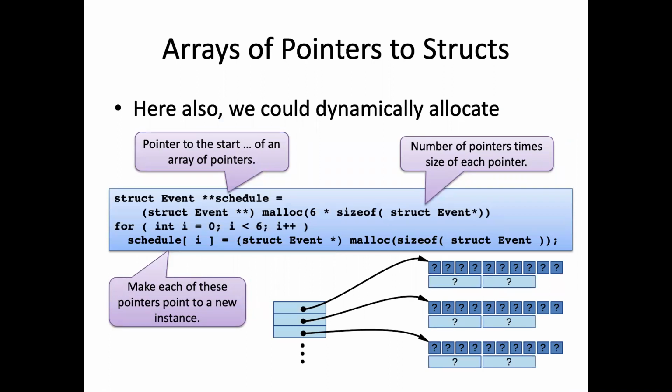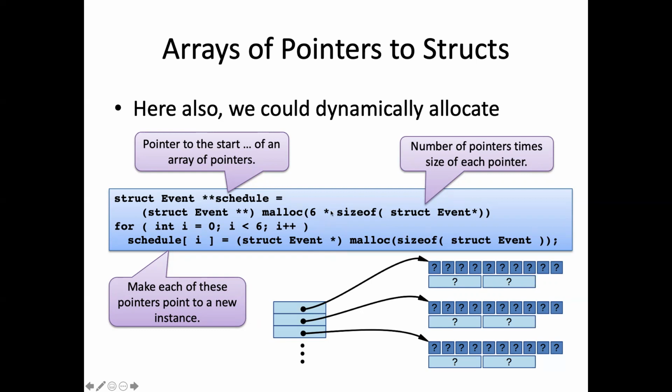I guess the example I just did, we were pretending we were stack allocating that thing. What if we wanted to dynamically allocate it? Well, now it's kind of like when we were dynamically allocating an array of pointers, each of them pointing to a row of an array. And we did that a couple of lectures ago. If we wanted to dynamically allocate an array of pointers, each of them pointing to a little struct, well, we might have to dynamically allocate the array of pointers, this column here, and that's what I'm doing on this first line.